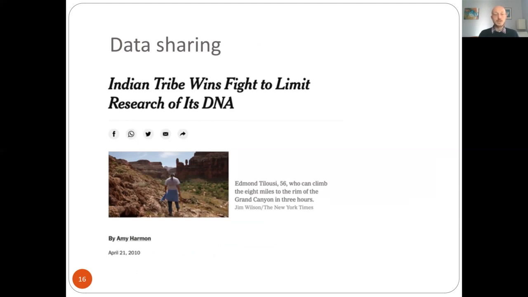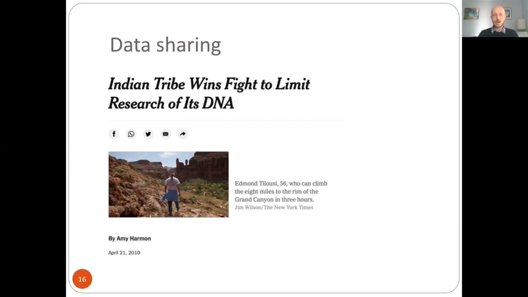The sharing of data with other scientists has the potential to enormously improve the overall progress of science. It allows for checking results, new analyses, combining data sets, avoiding duplicative research. It also poses risks when there are lax controls over how the data is used. So the case of the blood samples taken from members of the Havasupai tribe in Arizona illustrates this well. The understanding of the people who originally gave blood to the researcher working with them, someone they knew already, was that the blood would be used for diabetes research.